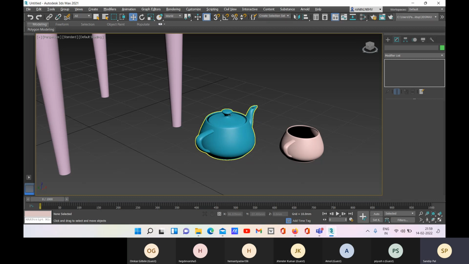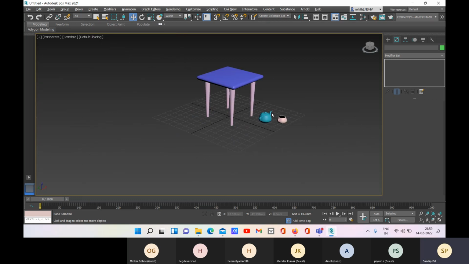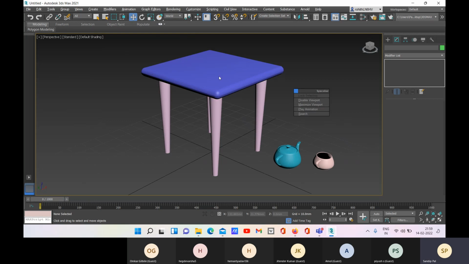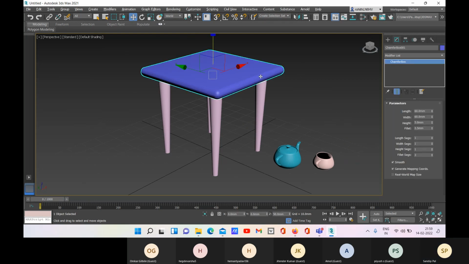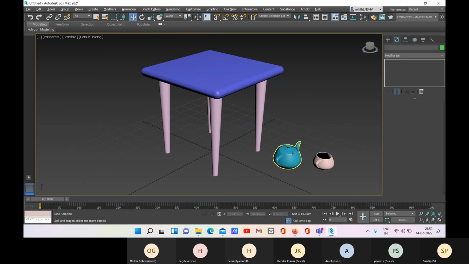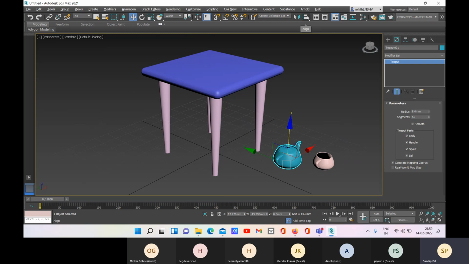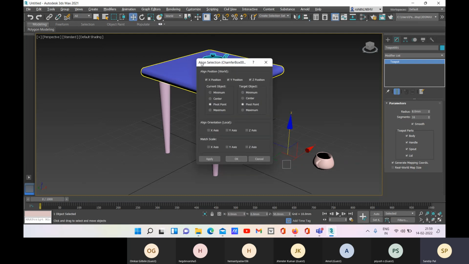So your top is your maximum. All right. Now, if I want to place on the top of this table, how can I place it perfectly? So for that, we have this align option. So select this object and choose align and then select that object on which you want to place it or with which you want to align it. So select that.